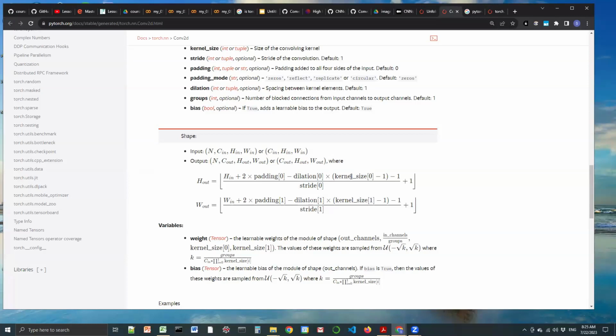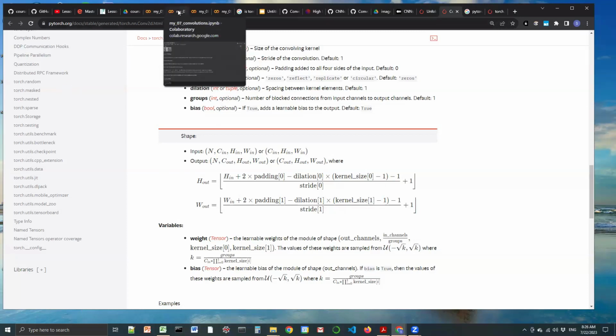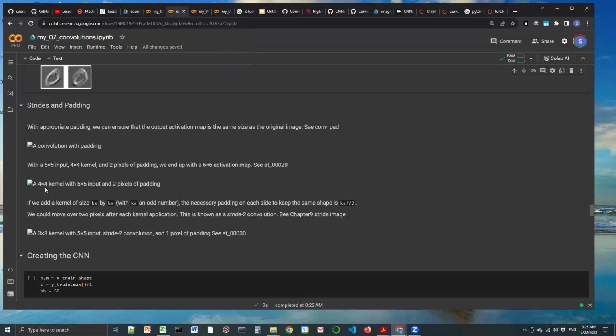And the kernel size is the size of the kernel in each dimension. And you do the math, and this indicates that we take the floor. Since in our case we are mostly dealing with square images, the resultant H and W would be identical. But these are given in case we do the same thing with rectangular images with the height and width being different. So this is the formula you use in order to get the resultant output activation map that we seek. And you can again do the same calculation of a 4x4 kernel with a 5x5 input and 2 pixels of padding, and calculate what that will result in the output activation map.